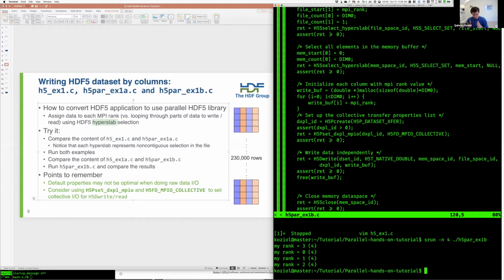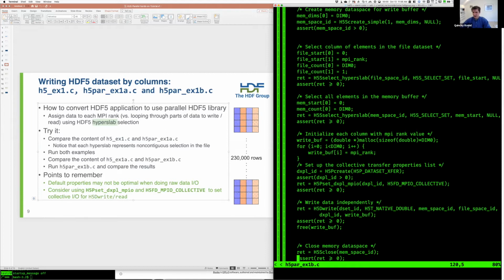You can see that this guy is going to run a lot faster than the previous one because all the ranks have gotten together, they've coordinated, and MPI has optimizations to make these interleaved IO patterns go quickly and head out to disk. So many times, collective IO is a good option for improving performance of your dataset IO, writing or reading, both. It's not a panacea. It doesn't solve every problem. It just says, hey, all the ranks are here. Try to optimize this. So there are times where collective IO will not go any faster than independent IO.